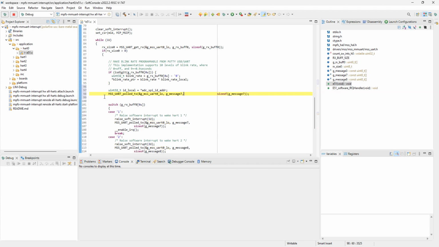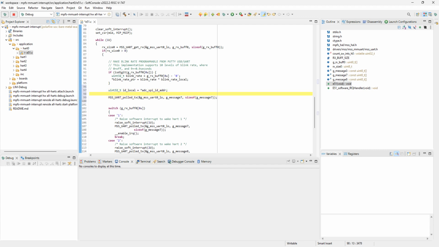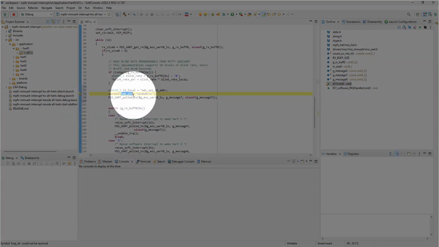I'm not a big fan of multiple lines just to meet 80 character boundaries. All right. And so we have a value, so we should be able to do an sprintf. Let's call it temp string. And we're going to say ID equals 0x%x slash n. What do you think? That's a power tool feature.